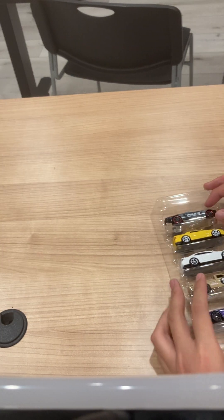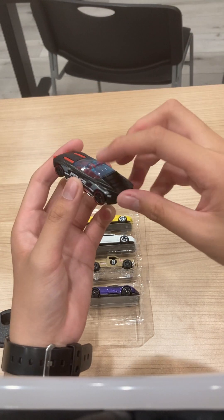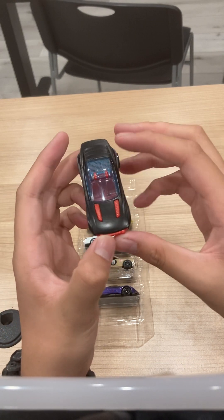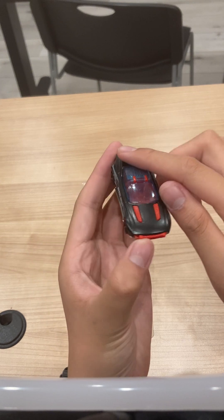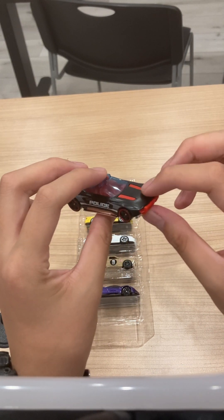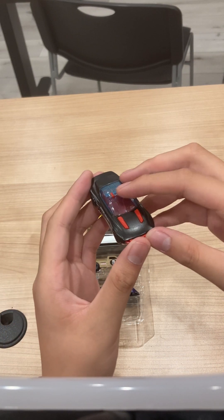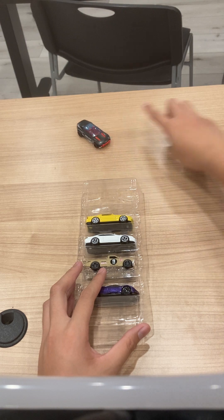Our first car is the Alpha Pursuit. Keep in mind the camera is at a different angle. I'm not a huge fan of fantasy castings, but I'll give it to the Hot Wheels team — they made a pretty decent police car. I've actually been a fan of police cars since childhood and still appreciate them today. For a car designed by the Hot Wheels team, they did a great job. I hope to see more releases, maybe even without the police livery.